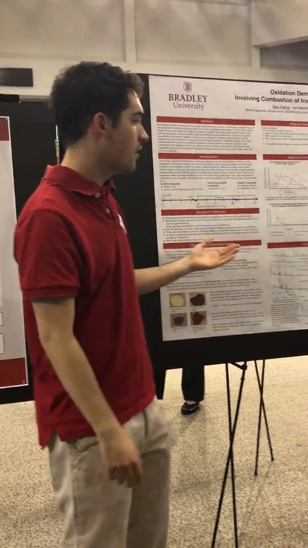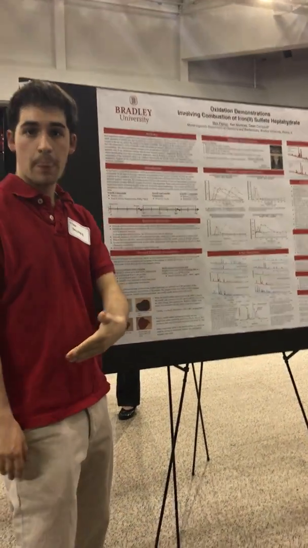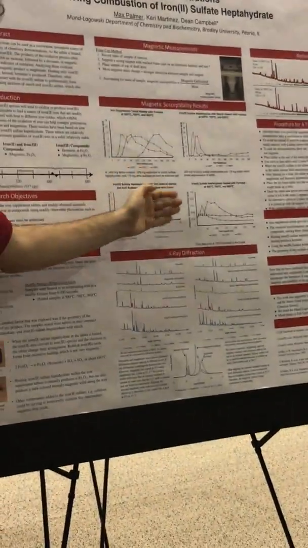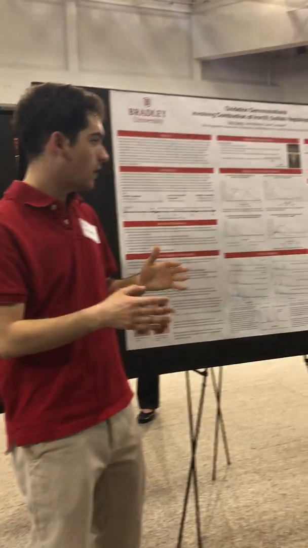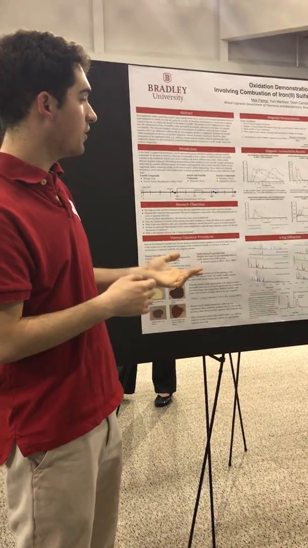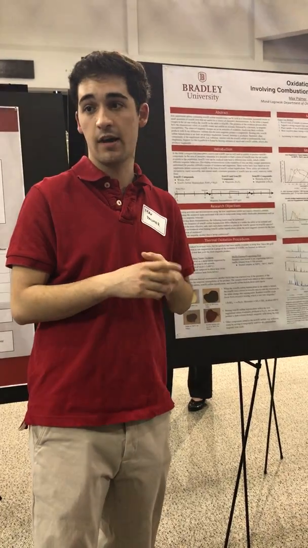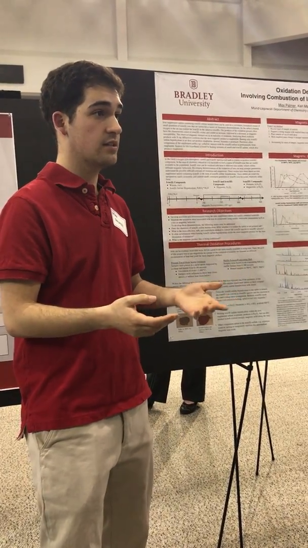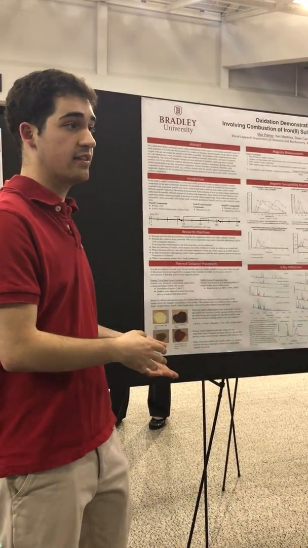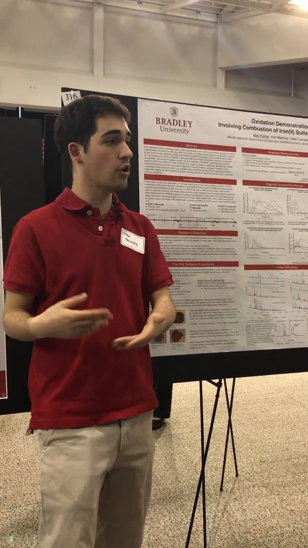And we can see through all the graphs that it peaks and then it decreases. If we see here, this is just the iron 2 sulfate. We see the peak, but if we look at the scale, it peaks around 0.12 to 0.16. And if we look at all the other trials, they peak between 12 and 16, which is about 1,000% more magnetic. So clearly something in the tablet is making the iron 2 sulfate go to this magnetic product.